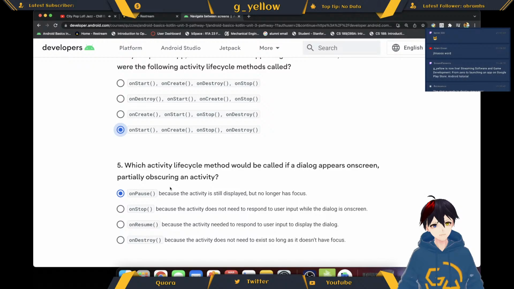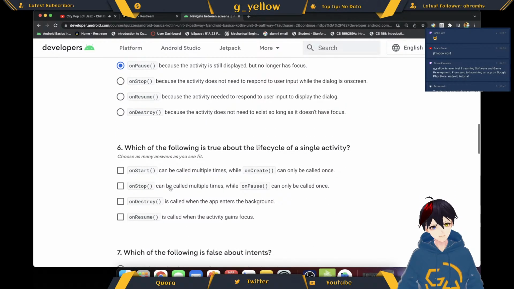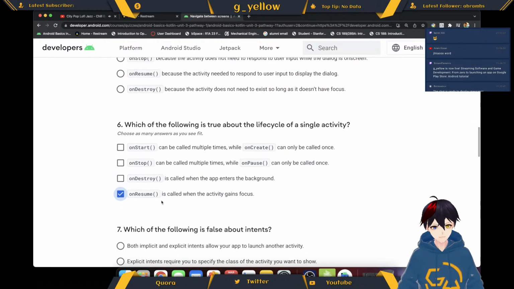I think you start and then create. I think only this is true. Does it destroy in the background? It might, based on previous questions.